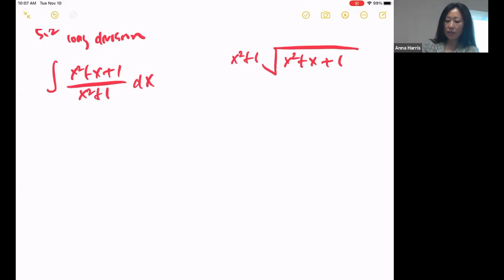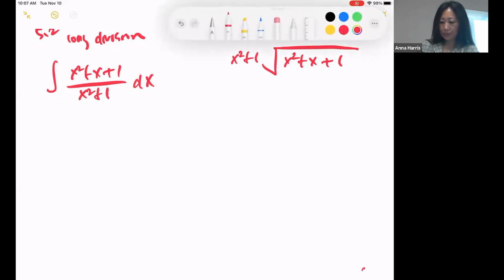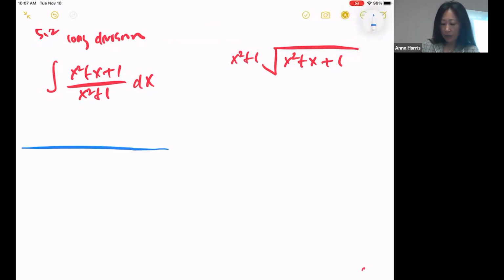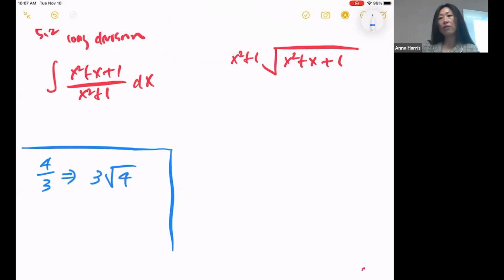Before we do this long division, let's review. Let's practice. I want to look at this one. If I give you 4 divided by 3, let's do long division. You put the 4, and you put the 3 over here, and then you think about it: how many times does 3 go into 4? It goes in 1 time. So you put the 1, and 1 times 3 gives you 3, and you put that right there. Then you subtract, and 4 minus 3 gives me 1. Then you say, 4 divided by 3 is actually the same as 1 plus 1/3.